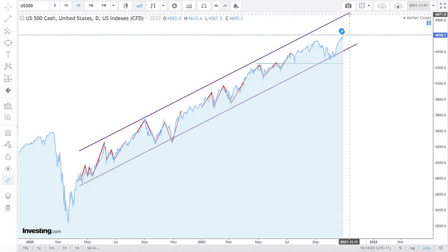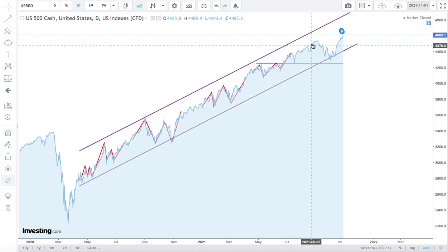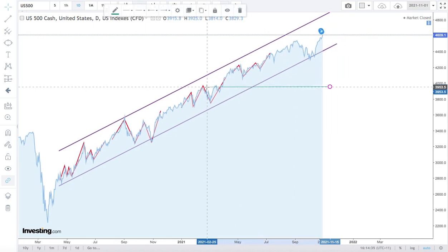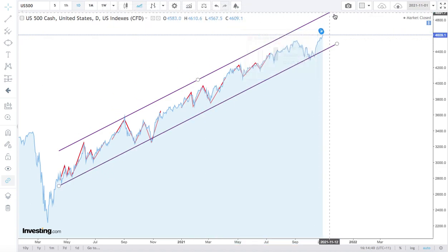So I'd say, unless we see a pullback below this trend line, we are in line for a good chance of 5,000. That's what I'd say, given that this break hasn't followed through, that it has potentially formed another trend line here, support. And as I said, if it breaks there, then I think we're looking down here, possibly further, right? But failing that, the default at the moment really is new highs.